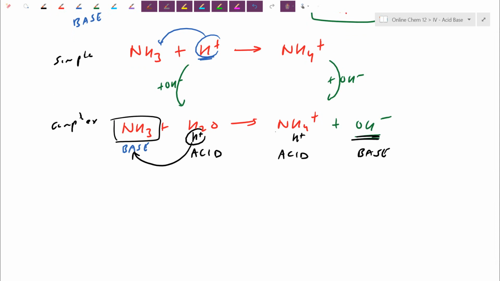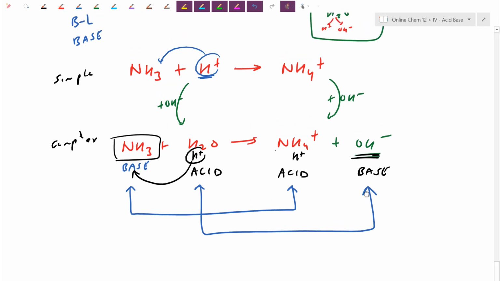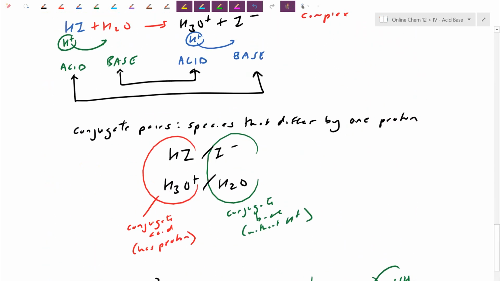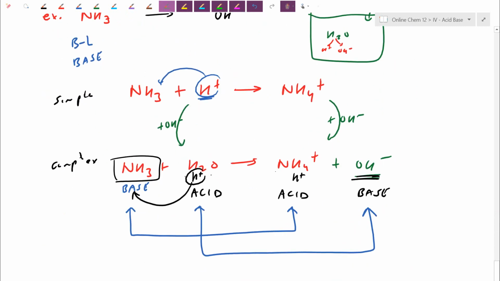Again, we've ended up doing a one proton transfer. We have conjugate pairs, two sets of them. Ammonia is in a conjugate pair with ammonium, and the water is in a conjugate pair with hydroxide. Conjugate pairs are on either side of the equation, and on either side we're always going to have one acid and one base, one person willing to toss a football, one person willing to lose the football. Right? Now I just want to emphasize here, as you look at these complex equations, another nice hint for you: the complex equation always shows the acid reacting with water or the base reacting with water.